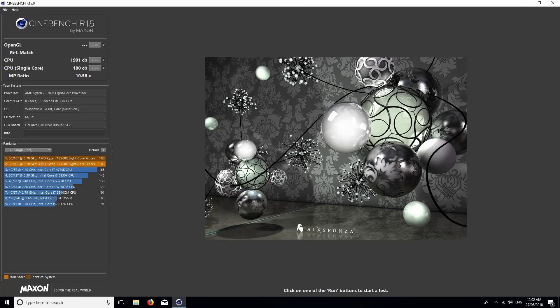I'm quite impressed with what AMD has managed to achieve with their second generation Ryzen platform. The die shrink was from 14 nanometers to 12 nanometers, so just two nanometers — not a massive jump — yet performance gains of around 200 to 300 MHz over the previous generation is actually quite impressive given how narrow that node gap is. The 2700X offers great flexibility in performance; the boosting in single-core speeds and improved memory latencies translate into a better gaming experience over first-gen Ryzen. That 1901 Cinebench score on the Wraith Prism blew my mind — I really wasn't expecting anything that high.